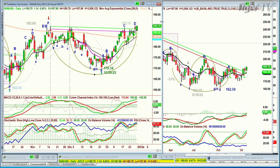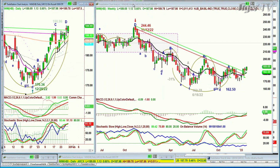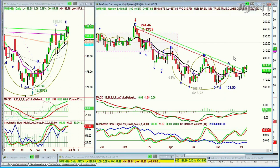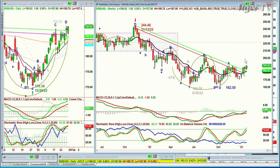But most importantly, this is the third week that the IWM, the Russell 2000, the small caps, have actually broken above and possibly closing. Well, the day's young, but I can't see, unless something horrible happens, getting back under 182 when you're up 7 points from that level, up $1.08 today alone at 189.62. This is really important. Not only that, you've got your peak A at 190. That was a while ago. That was 189.56. You went to it today.